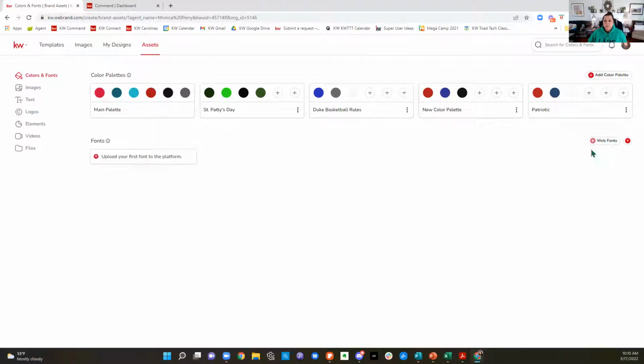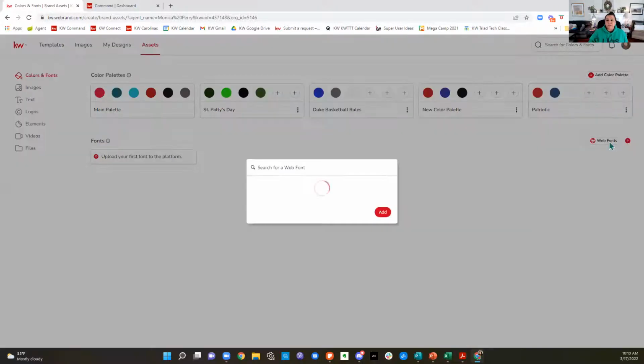You can also upload fonts. If you work with a designer to build your logo or the way you want everything to look on your business cards, and they use a specific font that does not exist in Command, you can upload it if you have the correct format. Hold on, let me go back.